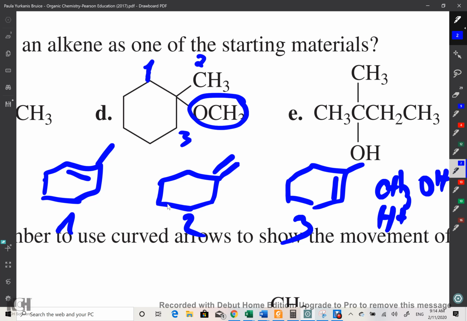I think 2 will be the best. Because 2 is the less stable of the alkenes. Does that make sense? You are comparing 1 and 2. I'm repeating. The one we say in the last minute of the class is always important. 1 and 2. 2 will be the best to use because it is the less stable. Remember we said for a reaction to go faster, the reactant needs to be less stable. And so if you choose a less stable reactant, you expect it to react faster than a more stable reactant.